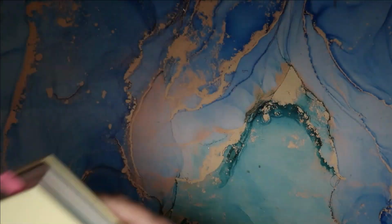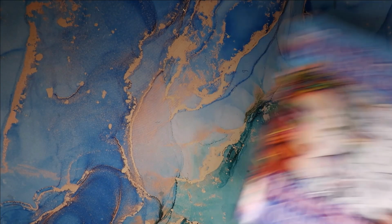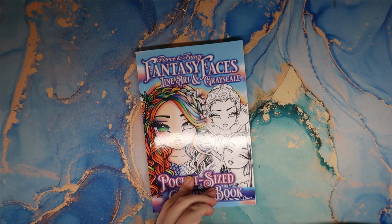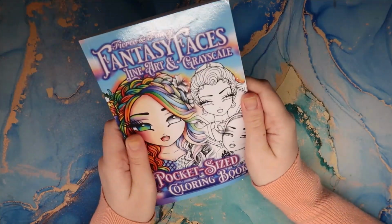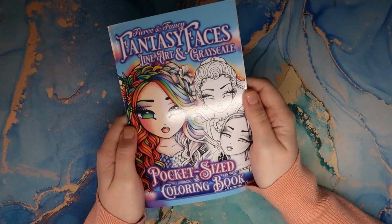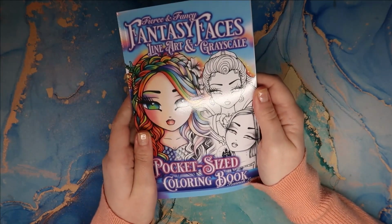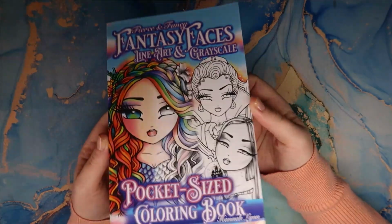But that was Seasons by Hannah Carlson. And then we've got this. I only bought this, what day was it? Friday. Tuesday I got this. And I just fancied, I took all of my Hannah Lynn books apart, and I'm still kicking myself that I did that, and I keep them in a little folder. I wish I'd just left them as colouring books, but you live and learn. But I fancied one of the smaller sizes.